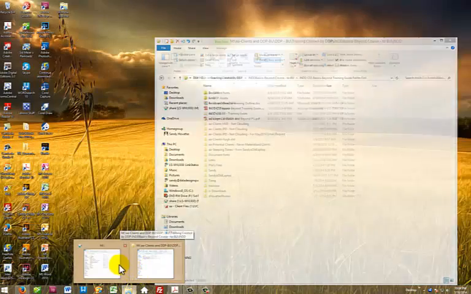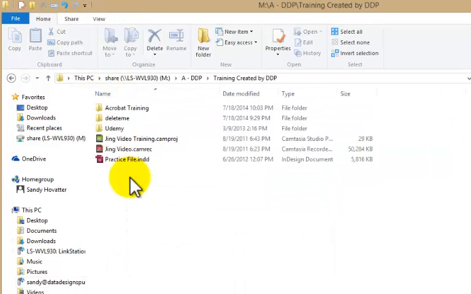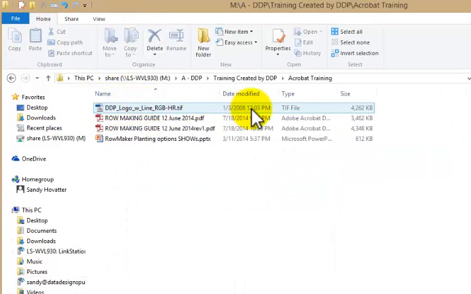Let me see if I can find my way back here. Our original file was 3.4 meg, and now you know we've added about 5 bookmarks and 1 link.